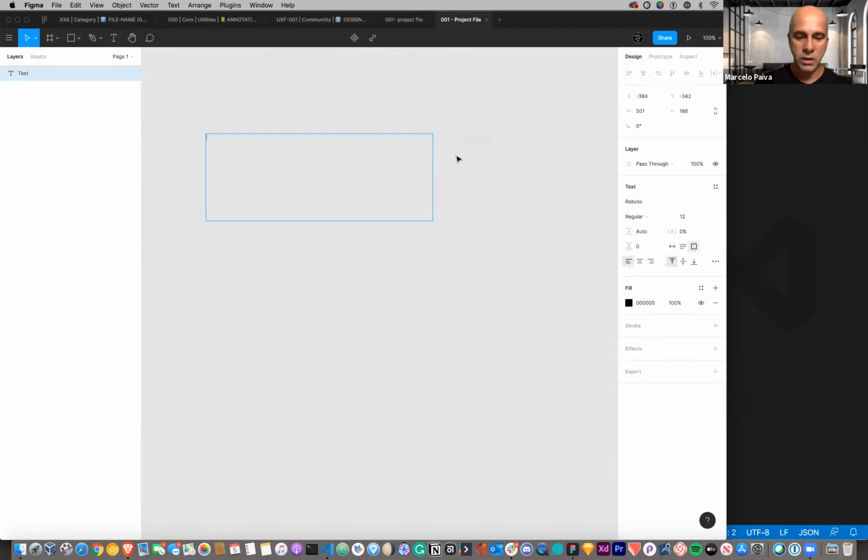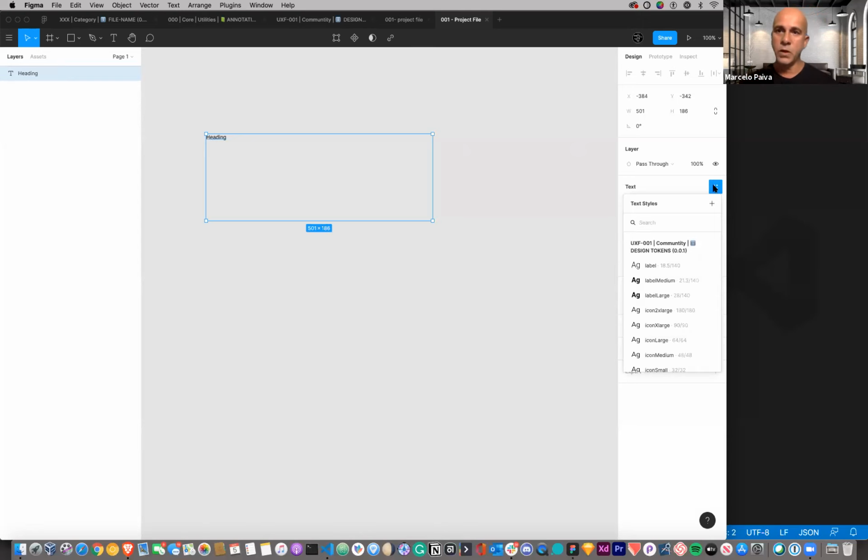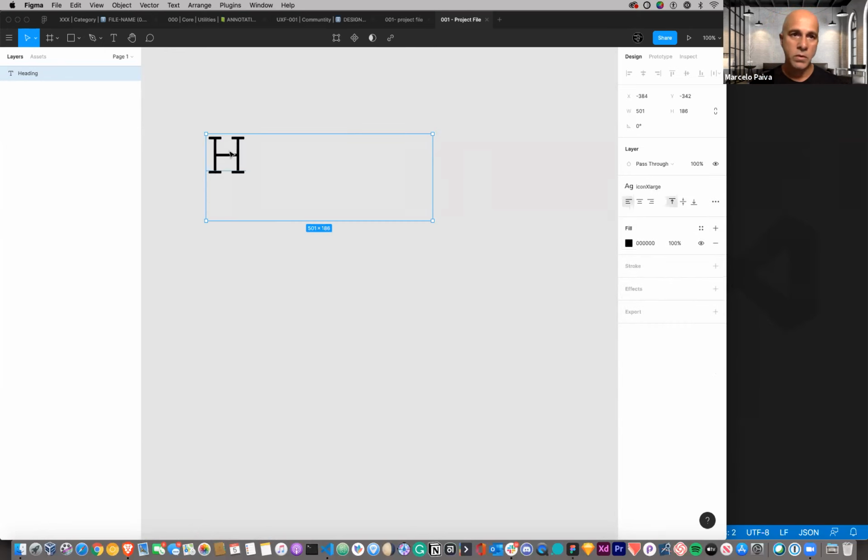Okay, so once I have this here, I should be able to see the styles here. Yeah, there you go. So I have all the styles from here. So let me do the icon large again, because we've been playing with Font Awesome. Let's do home, right?